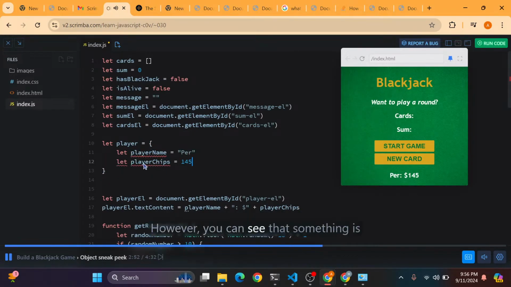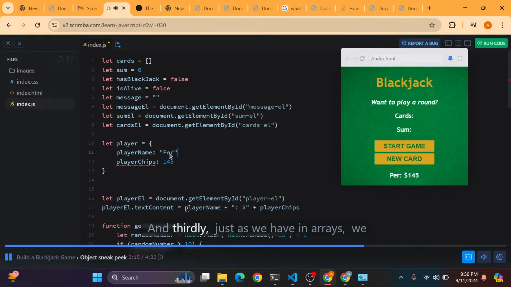However, you can see that something is wrong here with all these red lines. And that's because the syntax for creating items inside of our object is different from how we define variables. First of all, we don't use the let keyword in front of the names. And secondly, we replace the assignment with a colon.